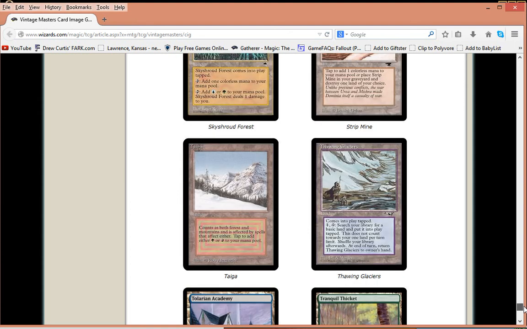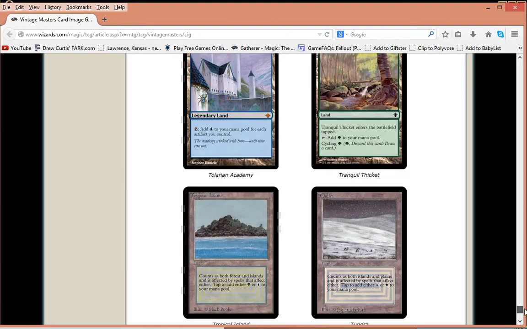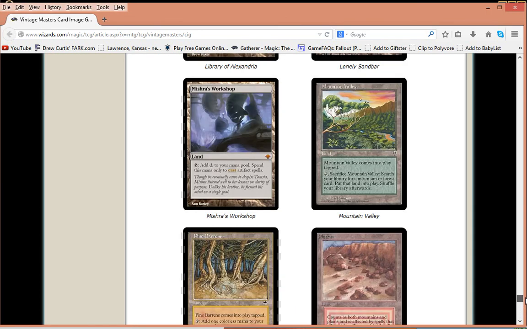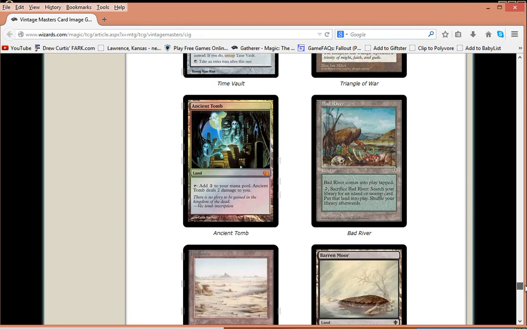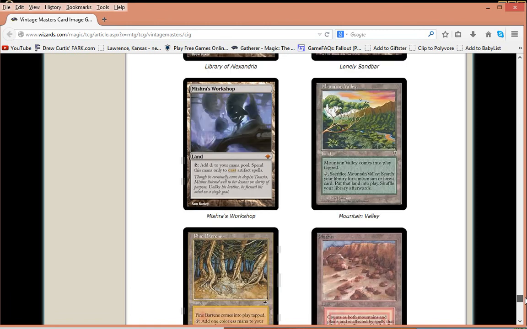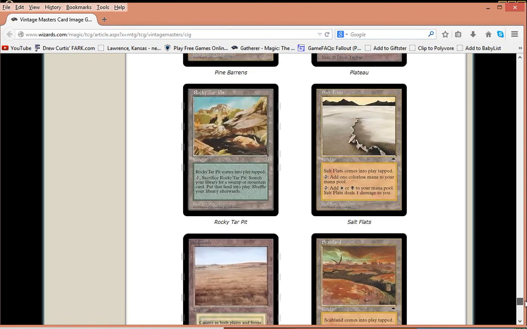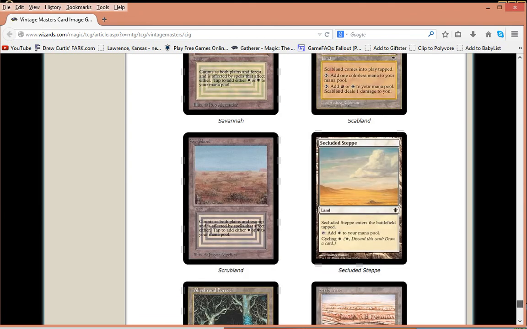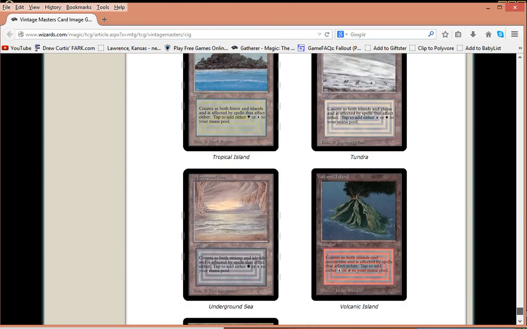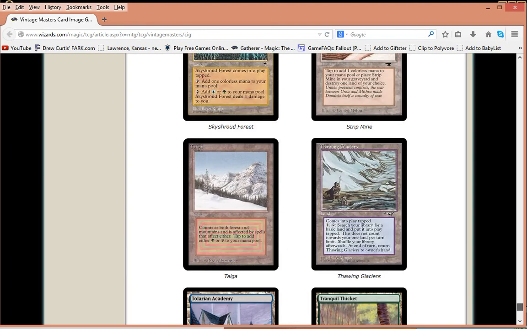Hey, Strip Mine. Oh, no Wasteland. Strip Mine, no Wasteland, and no Rashidian Port. So, take that as you will. I didn't necessarily expect Wasteland or Strip Mine to get reprinted, but I kind of expected Port to get reprinted because Port is never going to get like super out there.